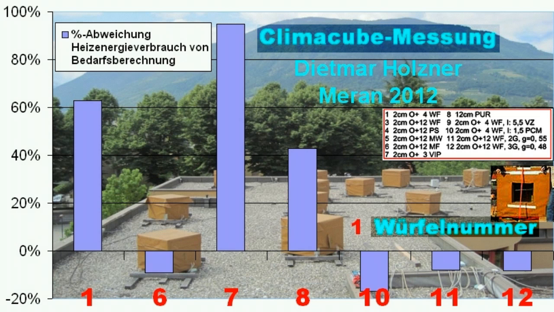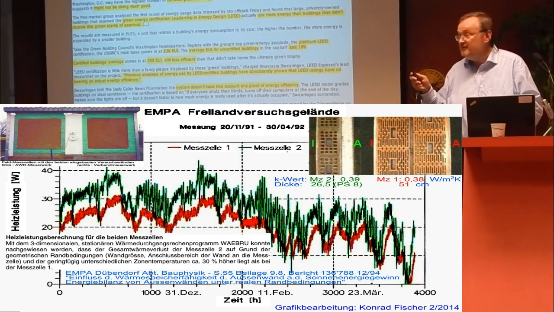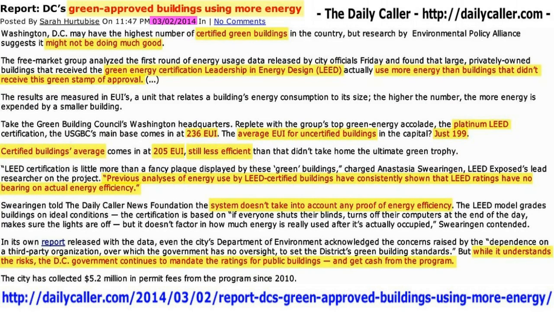And that's the method of our grandparents. Also in Switzerland. That is a house with polystyrene, the room. And this is the heating of the only brick house. So don't trust the building physics. The Americans, they know green approved buildings use more energy. The Americans know. In our media, they don't know.